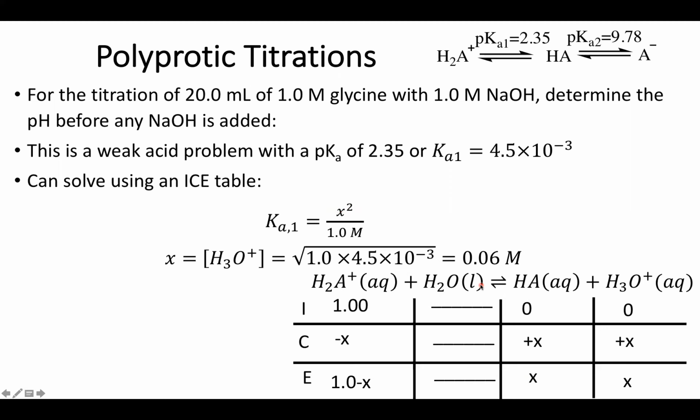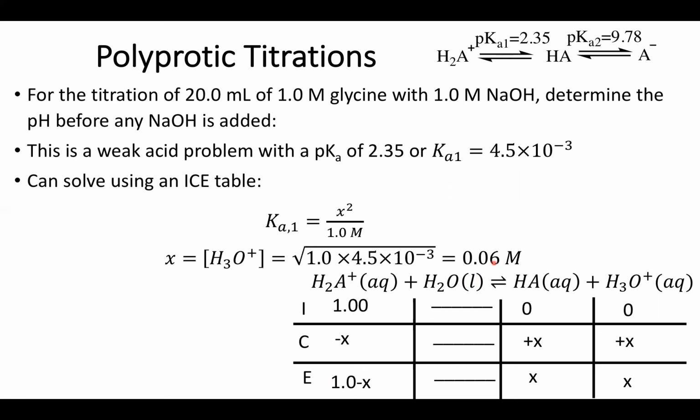And it turns out in this case, the approximation is okay. We have about a 6% decomposition of our weak acid, which again isn't too surprising. pKa1 is fairly low, and it isn't too surprising for the approximations to start to fail with pKa somewhere between about 2 and 3. However, it is worth noting that it only barely affects our sig figs, so we can go ahead and assume that this works fairly well.